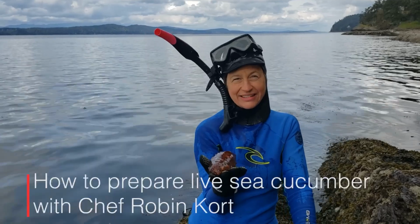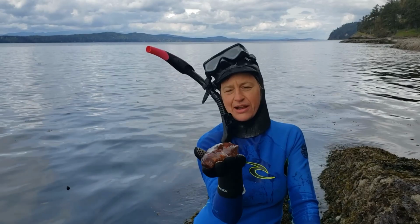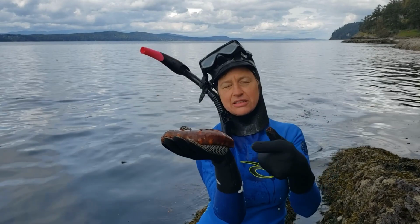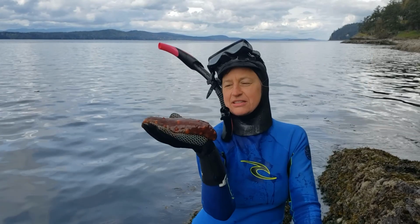California sea cucumber. I've just picked this up from the water down there. It was only about a foot deep, so very easy to grab. And it's edible, so this is very, very tasty. You cut the sea cucumber open and you eat the inner muscle, and it's a bit like clam. So you just fry that up in the pan. Yeah, so sea cucumber is another Pacific Northwest delicacy from the sea.